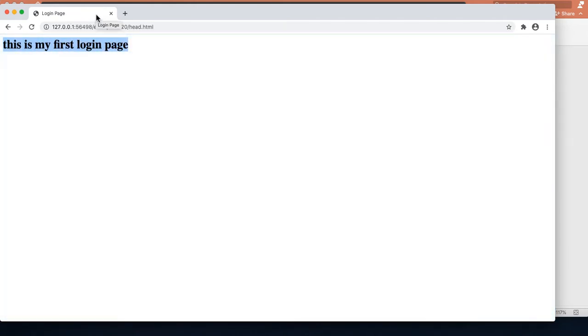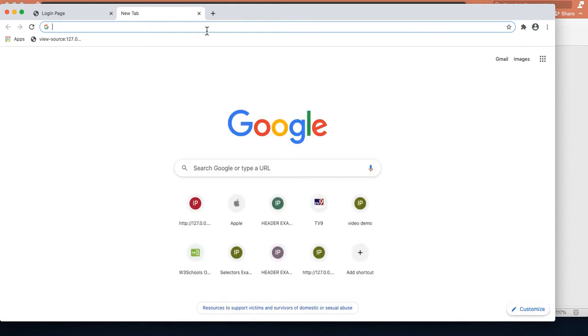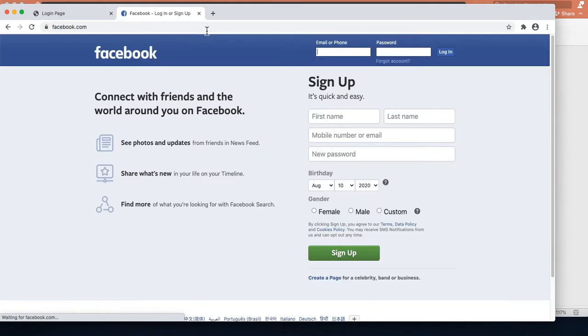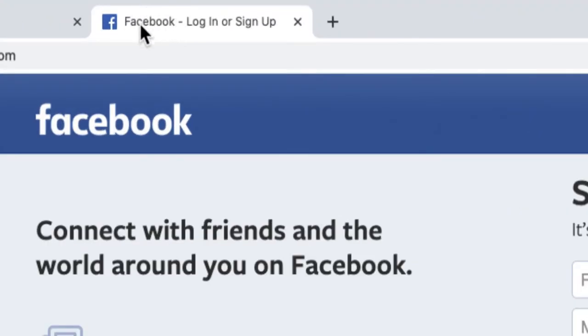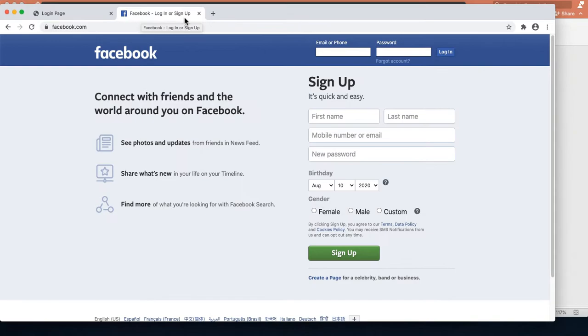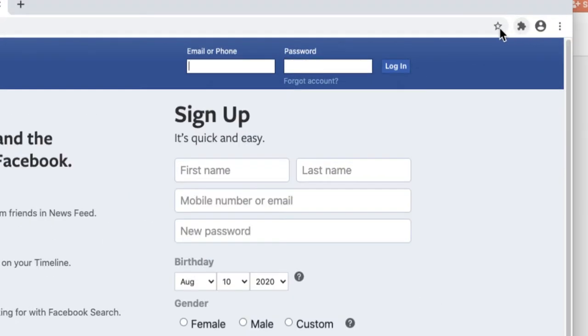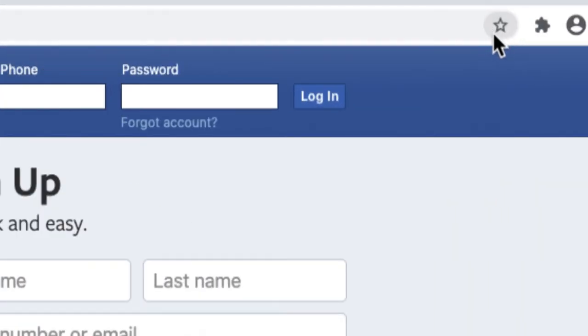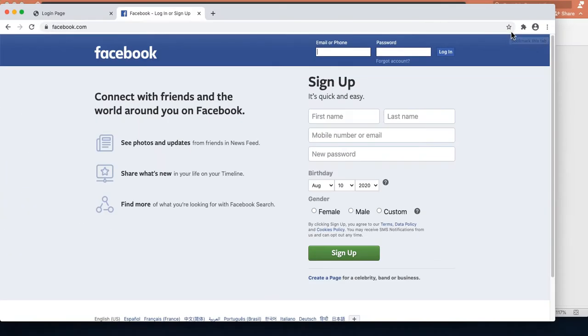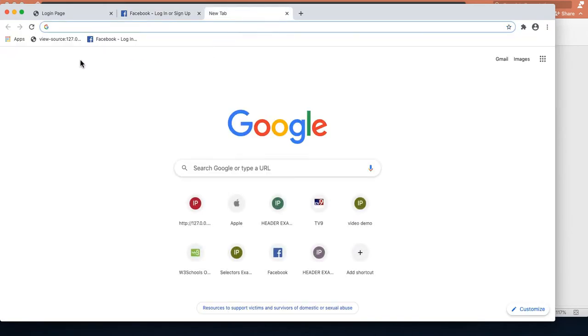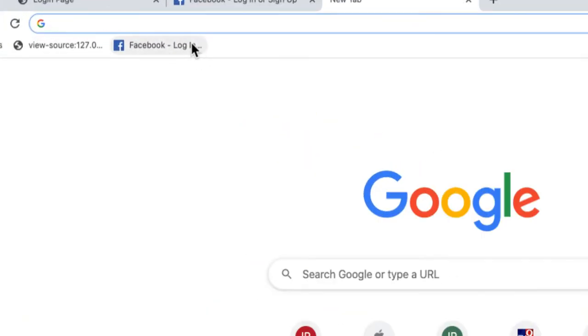For example, in future if I want to open this page directly, take an example, you search for Facebook, right? And what is the title here? Facebook login or sign up. So there is an option called bookmark here. When you see the star symbol here, that is called bookmark. So you click on this, you are saving, right? Now if you open it, it is actually showing Facebook login or sign up.